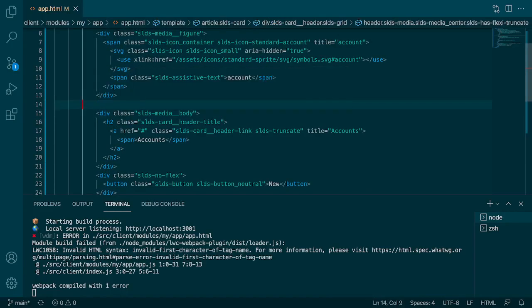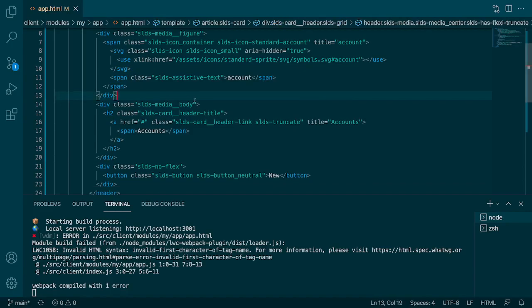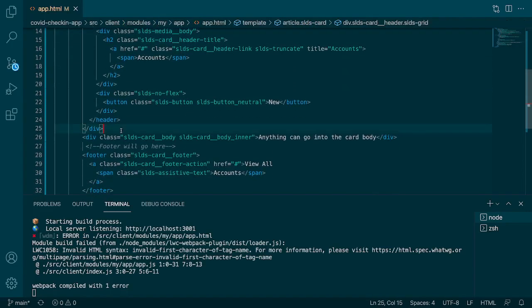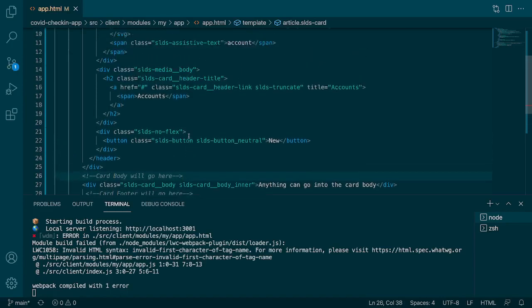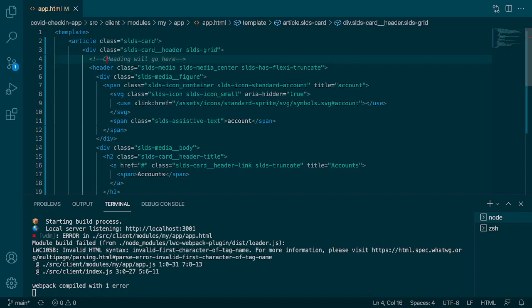This is not the body, this is a media body. We have a body here, the card body, so you need to look for a card body basically. I'll write card body will go here, card footer will go here, and card heading will go here.